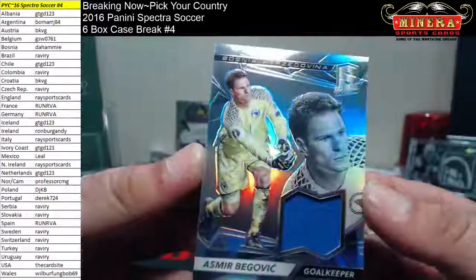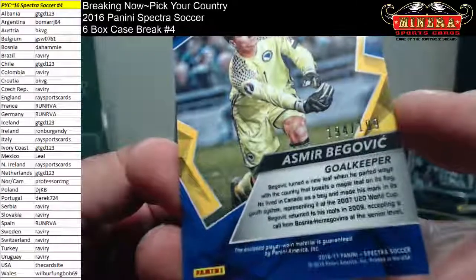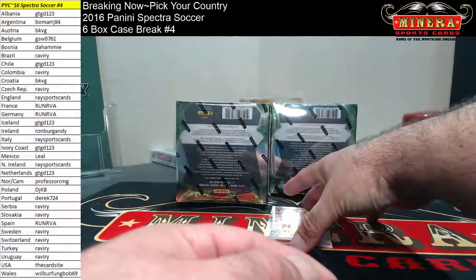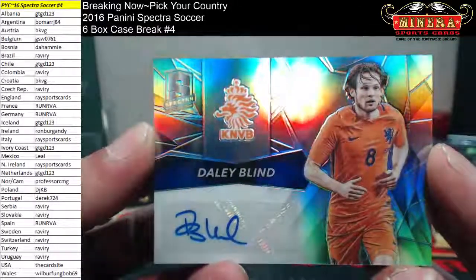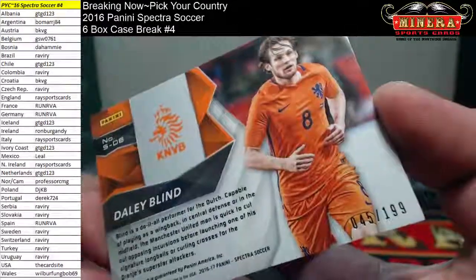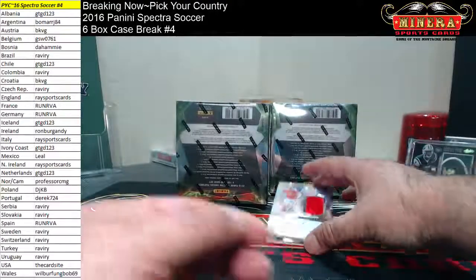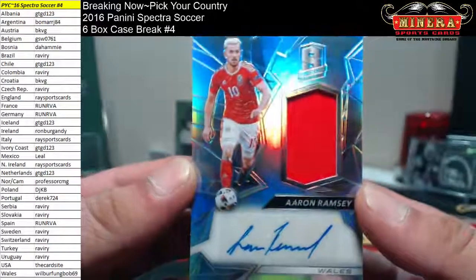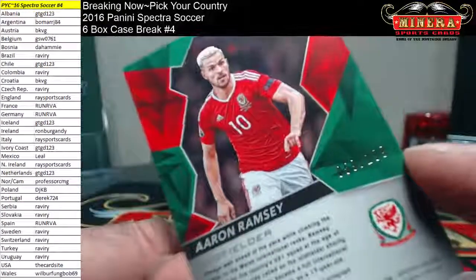Asmir Begovic for Bosnia, on a Doug, the Hammy. 194 of 199. For the Netherlands, we got Daley Blind, on a Gary, GTGD, 123, Daley. 45 of 199. Going to Wilbur Fungbob. Aaron Ramsey for Wales, jersey autograph. 59 of 199.